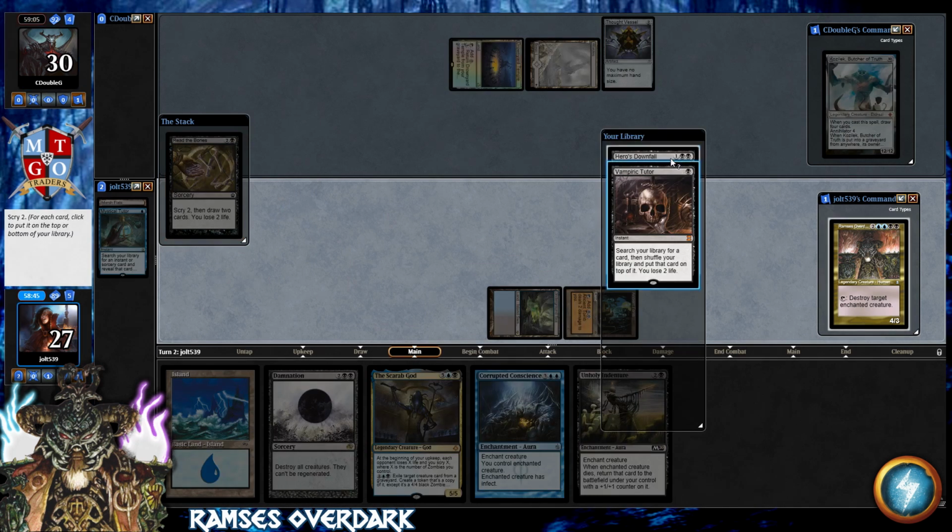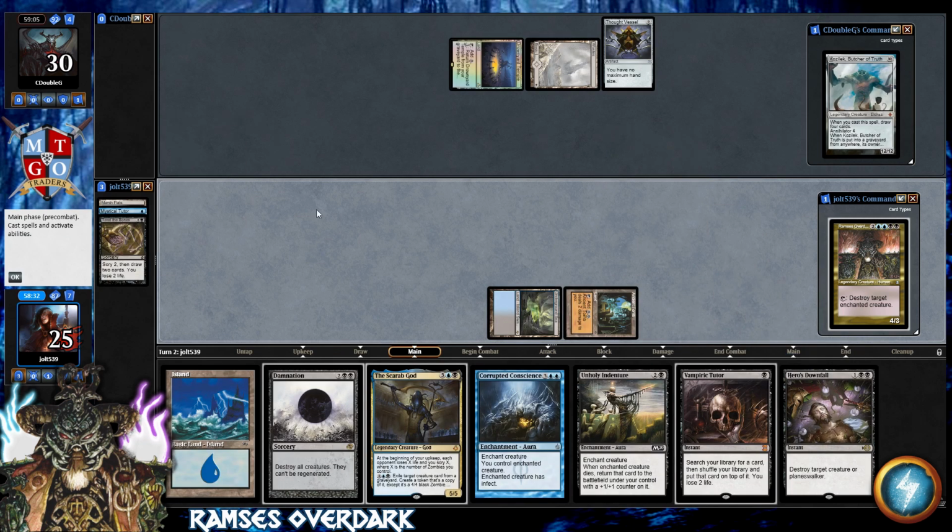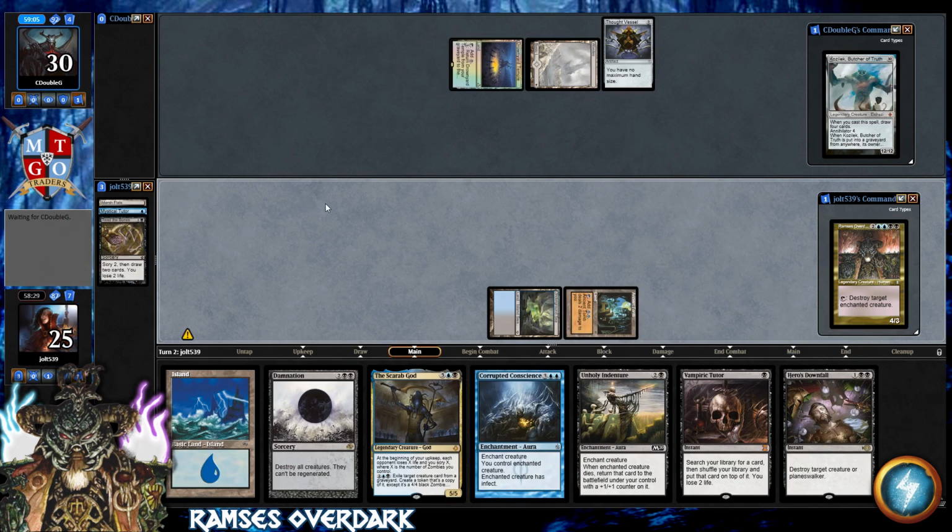So, oh, and then Vampiric Tutor. So we tutored for Read the Bones for a tutor. So Hero's Downfall. Actually, both of these are pretty good options. So I think we'll just put both on top. Yeah, I mean, because that allows us to get rid of any sort of creatures, especially deal with Kozilek. Both of those go into our hand. We've already made the land drop, then we'll go and pass the turn.